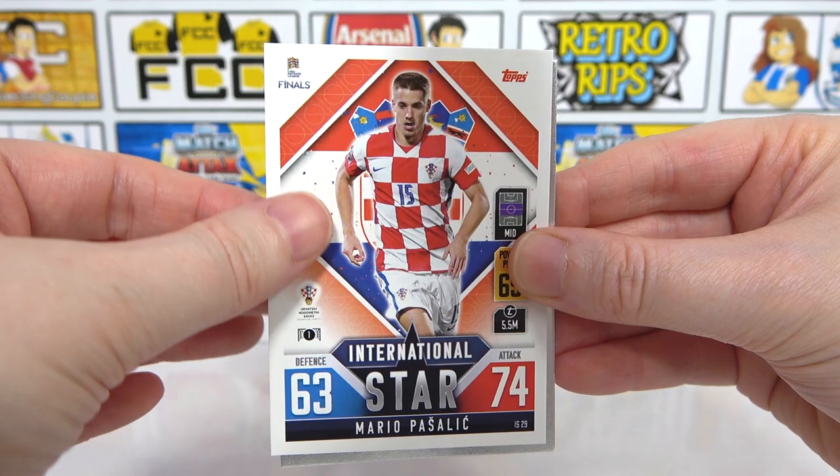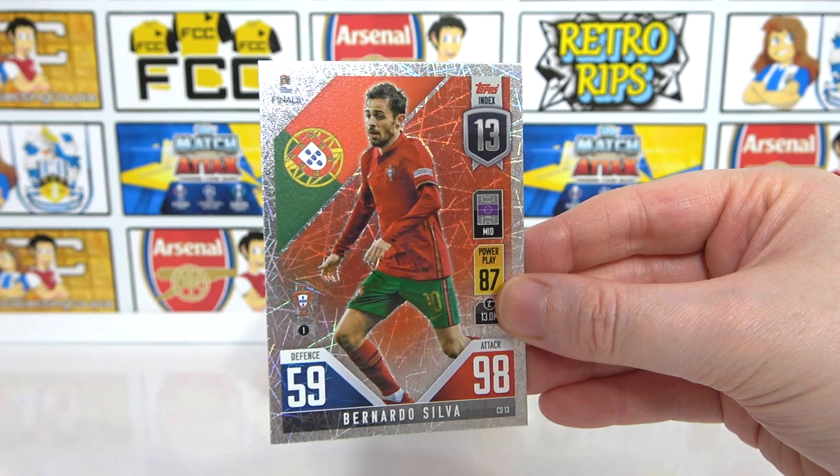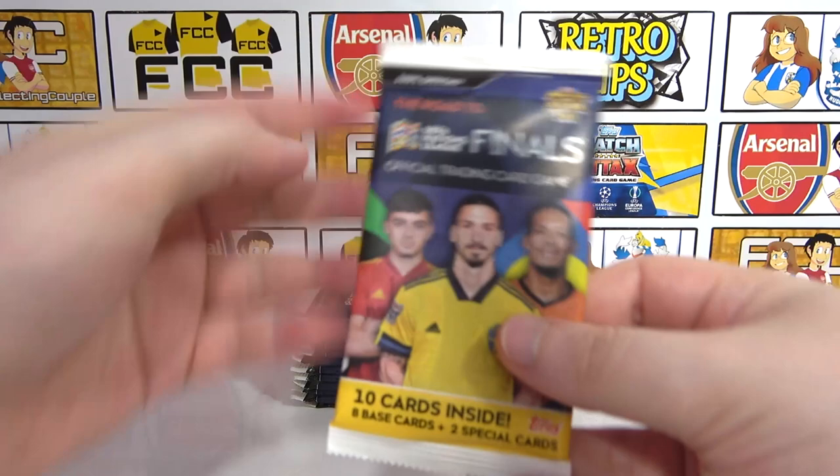We also have a Vlahovic as our first insert. Then we have Bernardo Silva. That's actually it. That was the worst pack. Is that it? Well, that's not the best start, is it? Two inserts. All my confidence has completely gone.